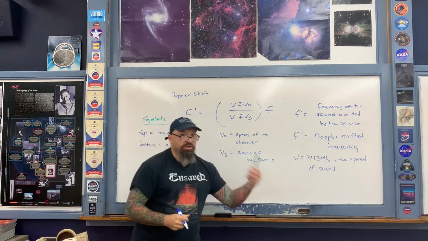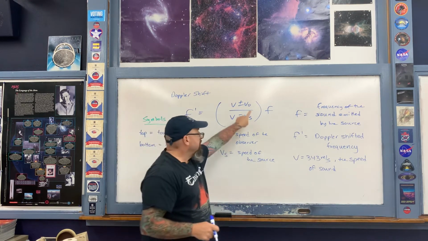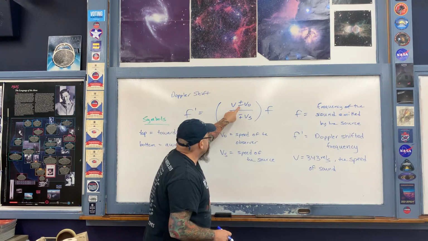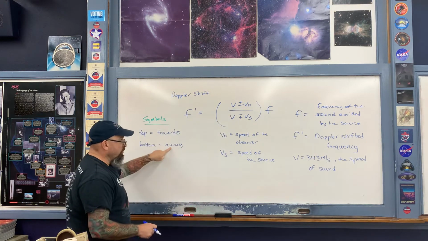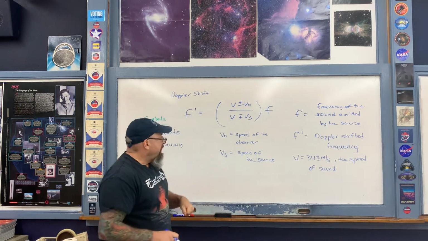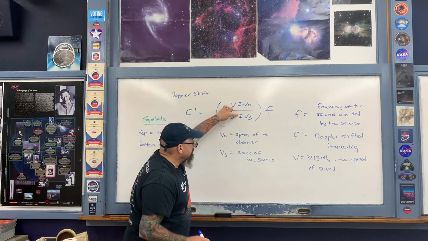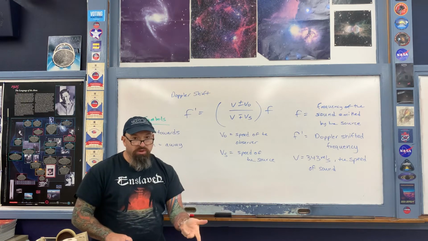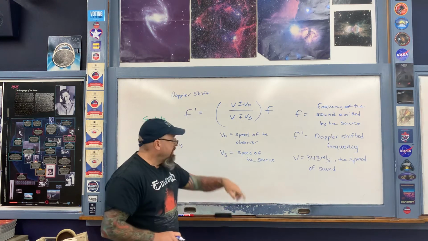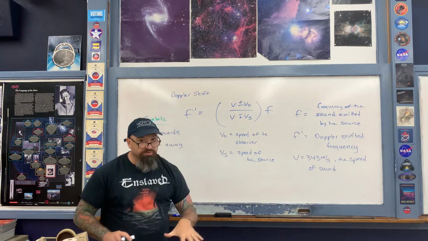So for example, in the numerator of the expression, the plus sign, which is the top symbol, refers to the observer moving towards the source. The bottom symbol in the numerator, the minus sign, means away. That refers to what happens when the observer moves away from the source. And then in the denominator of the expression, notice that the symbols are reversed. The minus sign, which is the top symbol, means that the source moves towards the observer. The bottom symbol means away, the plus sign, so the source moves away from the observer.